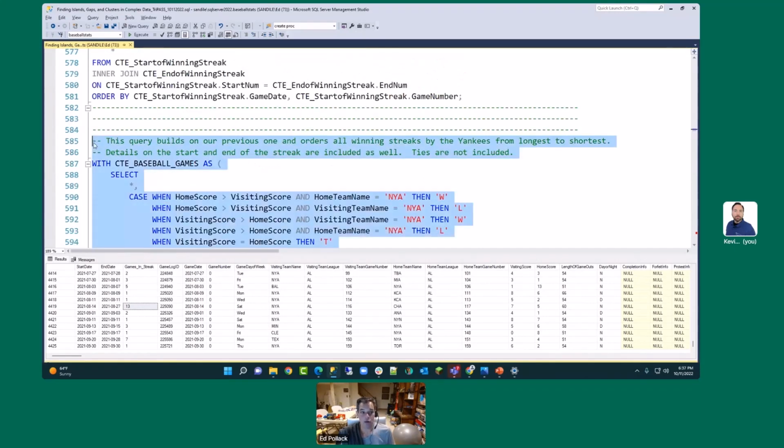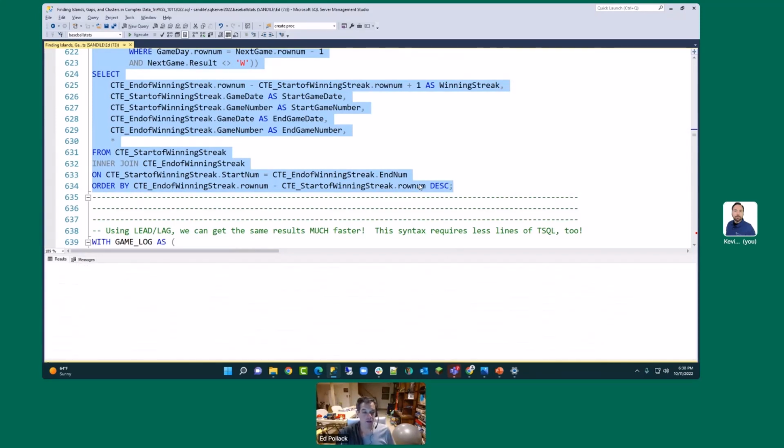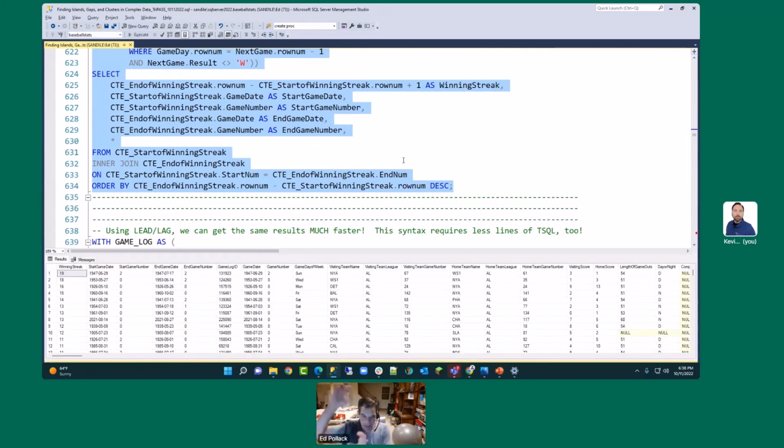All I'm really doing is adding an order by here. Order by the end of the streak minus the start of the streak to see how many rows are in each data set. That's the length of the streak. If I do this, the computer will cry for a moment or two. You can hear it actually powering a little higher right now. The local power supplier is getting strained.